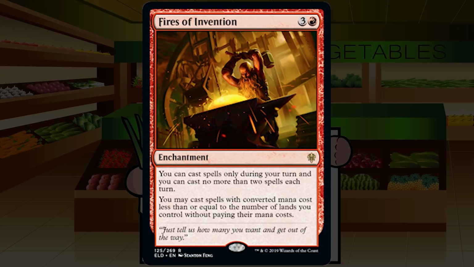It could be that the fact that you can only cast the spells during your turn is what really hampers this. But you obviously build your deck around it. You don't build a deck that has a whole bunch of counter spells and interaction like that. You build a deck that is a lot of sorceries and creatures and instants that you don't mind casting on your turn. Up next is old favorite Fling.